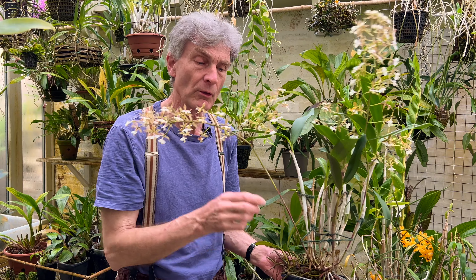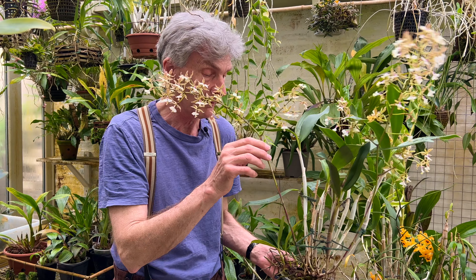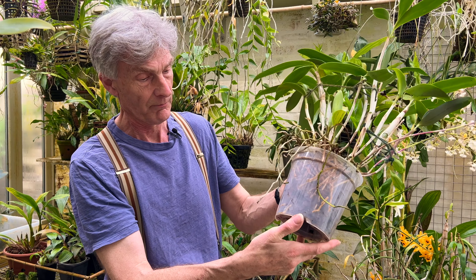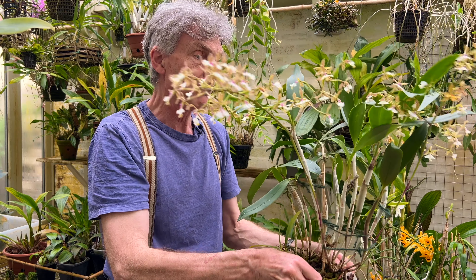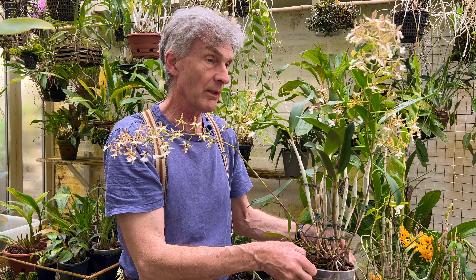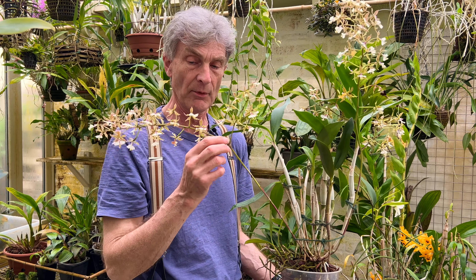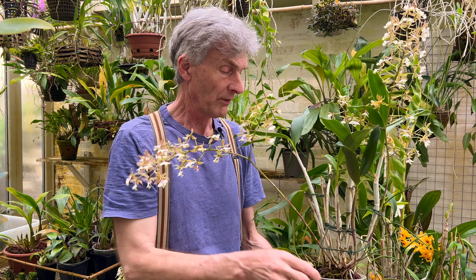It's worth having for the scent — you could present it to somebody and say 'sniff this, what do you think?' and I think they would say 'oh it's nice.' Being a sort of Cattleya-type orchid, it needs to dry out quite well between waterings, so you don't want to keep it too moist. I'll just take it out of the pot — and this is the advantage of growing them in clear pots — you can see the roots, they've got quite thick roots. This is growing in medium bark, just bark. It's got quite a good root system, and I'm absolutely thrilled with it. The flowers have been out now for over six weeks, probably getting on for at least two months. It's a wonderful orchid, I'm really pleased with it.